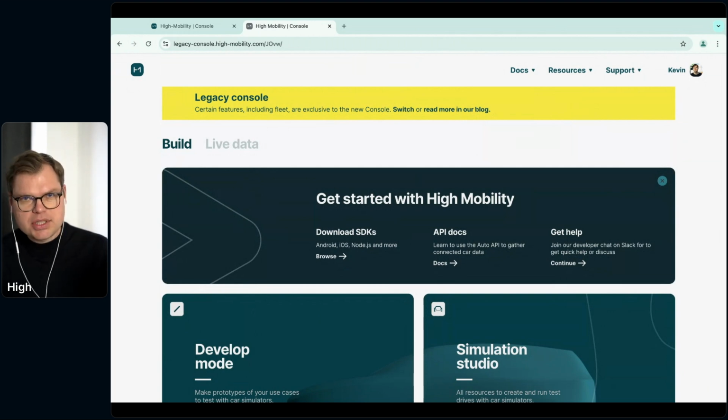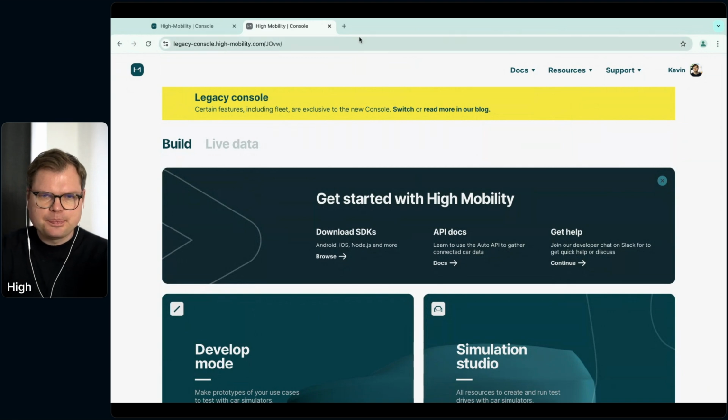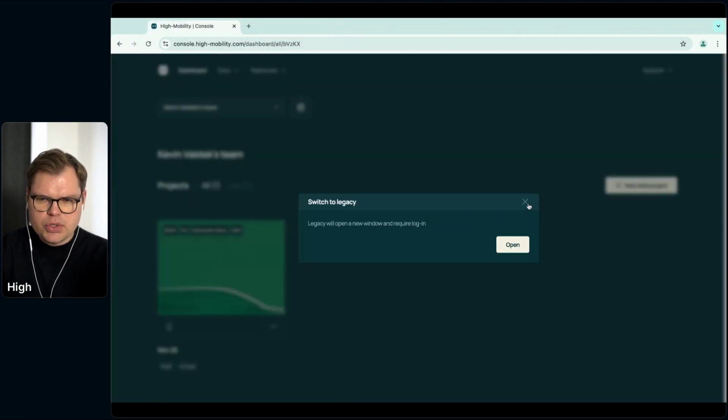The old apps are still there, so if you really need to access those, maybe you're using them for different purposes, or you want to see what permissions list you have selected, just get in touch with us. They are not deleted or disappeared anywhere. They're just hidden to not make any unwanted mistakes. But if you need to access them, just talk to us and we can manage that. Now let's go back to the new console.